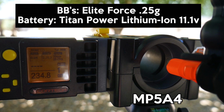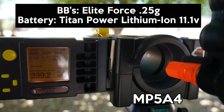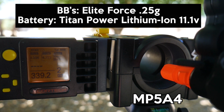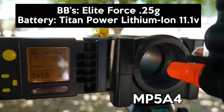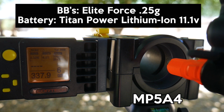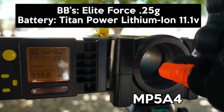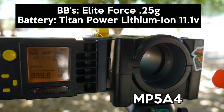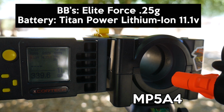First shot through the chrono. 243, what? There we go, that's more like it. 339.2 feet per second at 1.336 joules. 341, 338, 340, 337, 338, 337, 339, 338, 339. All right, we've got a constant 1.3 joules at about 335 to 339 feet per second with the A4.